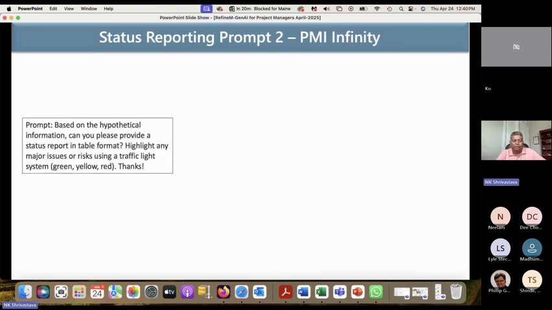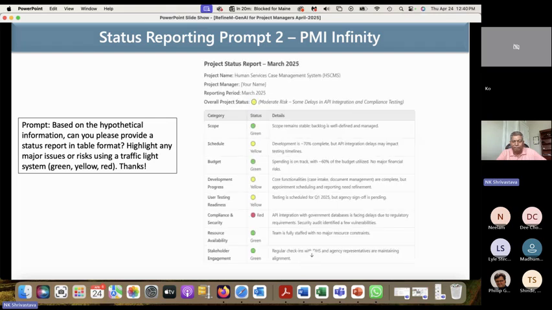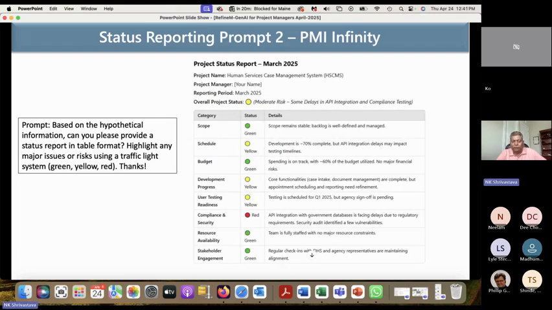The second prompt: based on this, can you please provide a status report in table form, highlighting any major issues and risks using a traffic light system? So this is the red, green, yellow report that got generated.